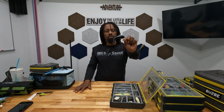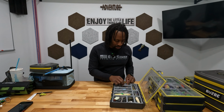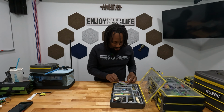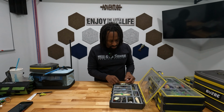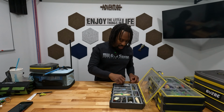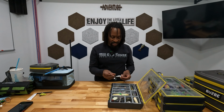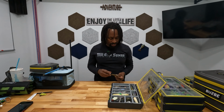You got these other Movement ADXs, large profile type baits. Then you have these, right? These go from 0-1, depends on the build. I think that's a 1-3. So I do like the Speed Glides, and I've caught fish off them. Matter of fact, I think I actually posted a video of me catching a big bass in Louisiana off this exact Speed Glide.